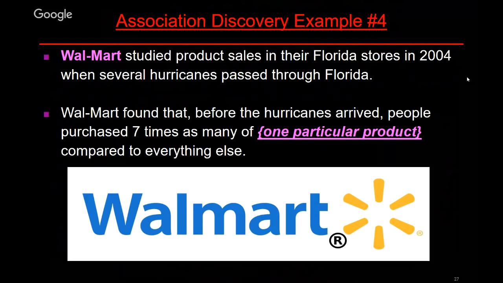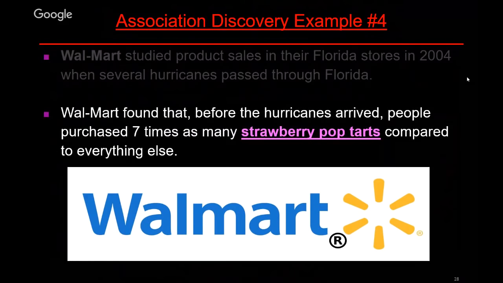If you can find maybe 2 to 3 or 4% lift in a marketing campaign, that sometimes is enormous, but 700% is really enormous. They discovered that there was one particular product that customers really, really wanted to buy prior to a hurricane compared to normal shopping days. And it's not water, it's not plywood, it's not flashlight batteries or toilet paper or any of those kinds of things you might think of, like electric generators or whatever. Turns out the answer is strawberry Pop-Tarts.